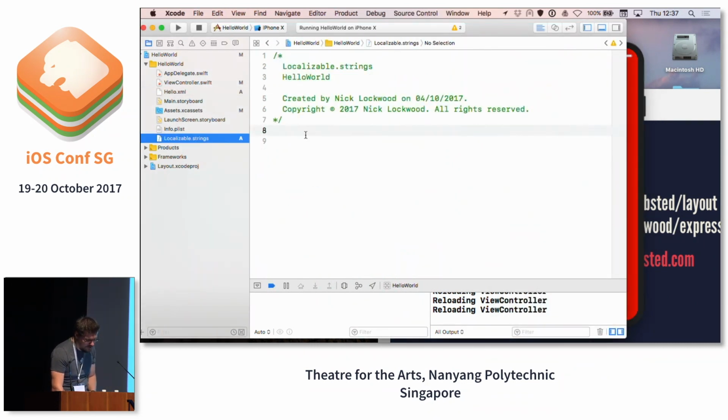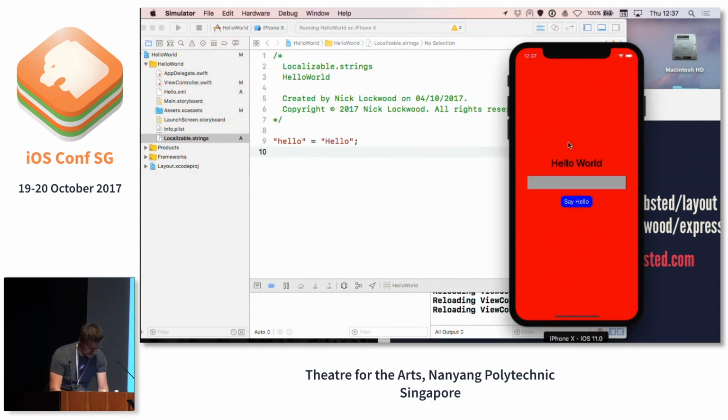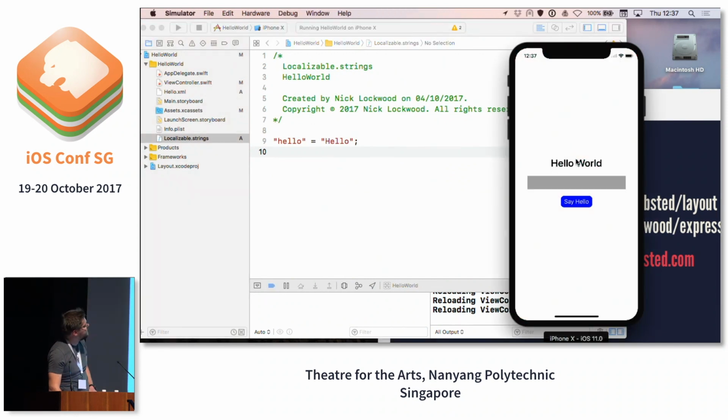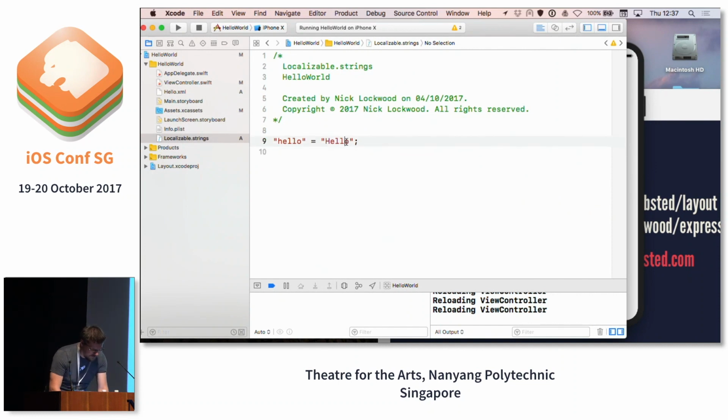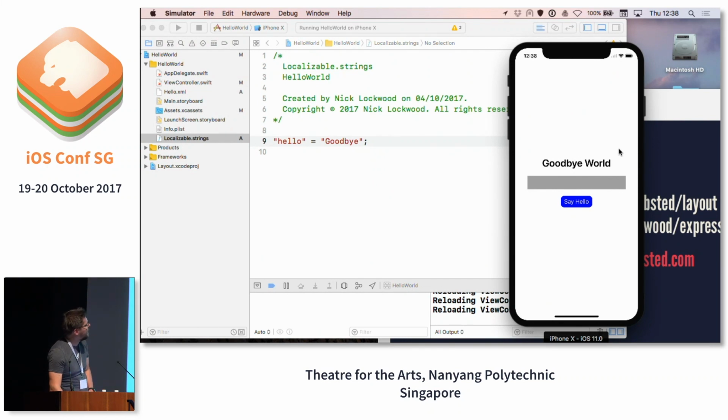If I now go into my localizable strings file and add it, there it is, it's picked it up, and I can prove that this really is dynamic. Okay, and again, you should have hopefully noticed there's no recompile happening here. So it has support for localizable strings in the same way as XML. It can load that dynamically and let you make changes while you're developing.